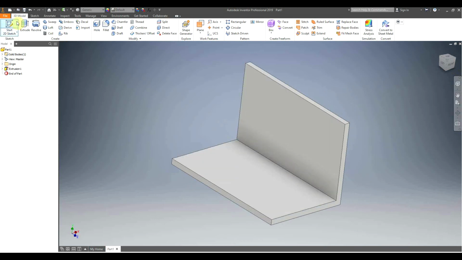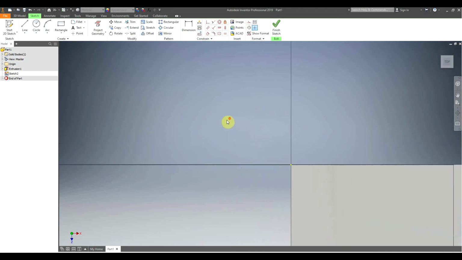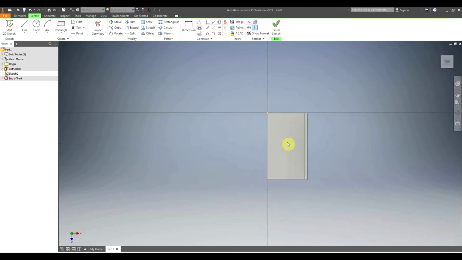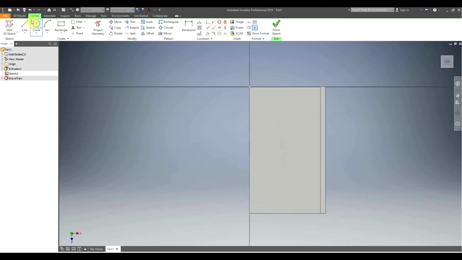So we will go to Start 2D Sketch again, click that, and it brings us to this view. So to make holes, we're going to click Circle.